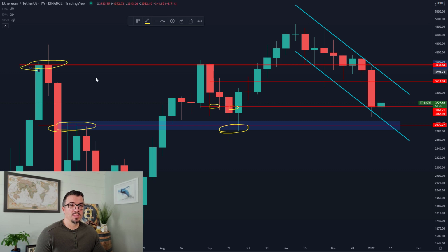So you can see back here it was resistance here. The market broke above it, found support here at $4,000 for several weeks. Then it closed a week and month back below that level. So that means that this area is now going to be resistance. It also means that all of this up here, all of this price action was a false break. And a lot of times a false break to one side of a level like this can trigger an extended move in the opposite direction. So that could very well mean a move lower for Ethereum here over the next few weeks and months.